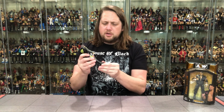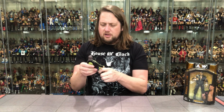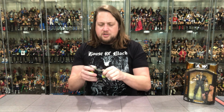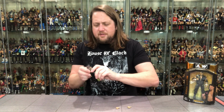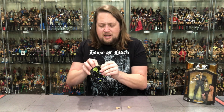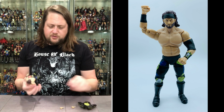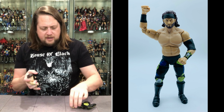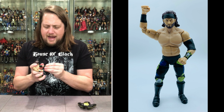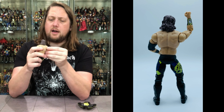All the articulation we're used to, the ankles, boot cut, double jointed knees, of course, thigh swivel. He's got all that going on. And then, of course, got to take the jacket off, see what's doing here. Pop the old fists off. That's usually the best way, as we've seen. As we know, everything removable on these figures, that is one of the selling points for customizers out there and people that are wanting to do stuff. That makes a little bit of extra fun. What can your imagination do with you? Where can it take you to? I don't know. You figure it out.